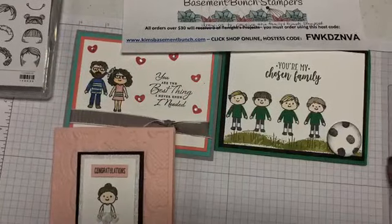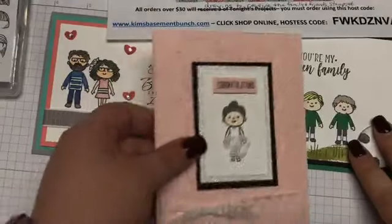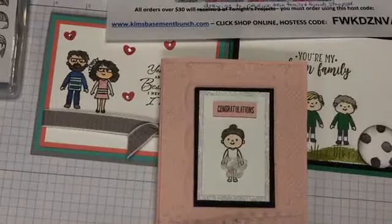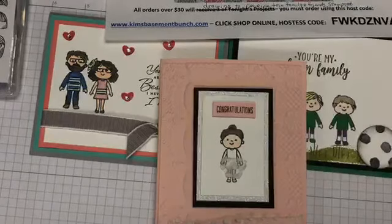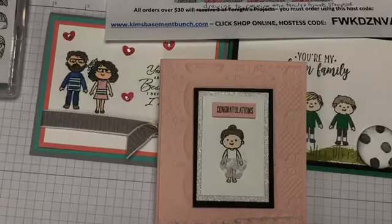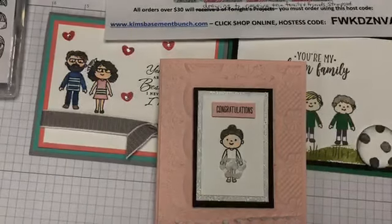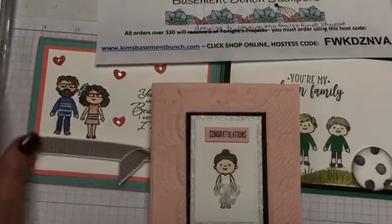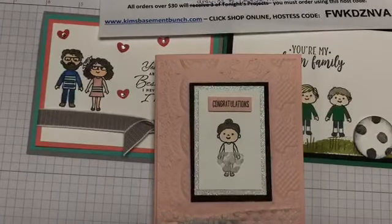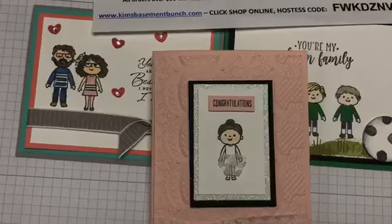Let me make sure I zoom in here so you guys can see these cute little projects that I have. And I need to turn my computer around to make sure that all of you can see me. Okay, so with that, let me just transition this up. I know you guys are getting a little bit of a shadow, so I'm going to transition all of this up a little bit. And I'm going to zoom right in here.